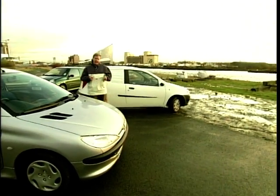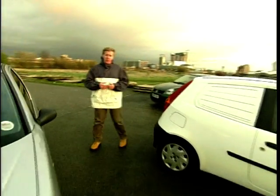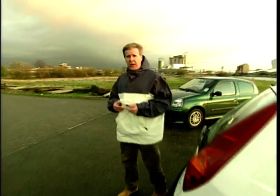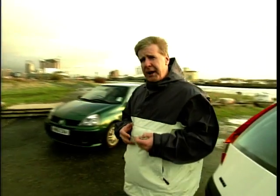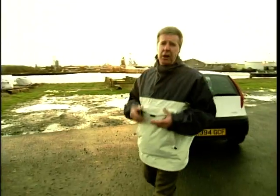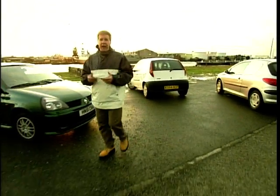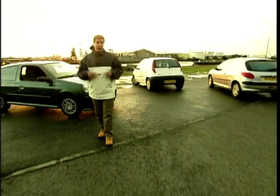Before I started, I was a little bit dubious as to what these vehicles were all about. But when you look at them, they're actually not here to carry furniture or windows, they're here to make the little jobs easier. We're talking about things like security guards' jobs, pizza delivery people, and florists of the world. And for that, they're the best alternative available, unless of course you're the white van man.